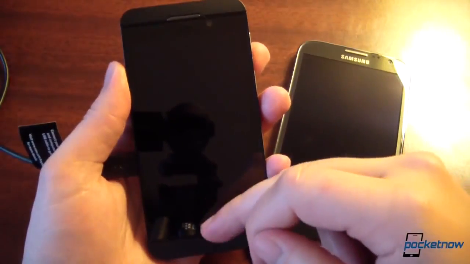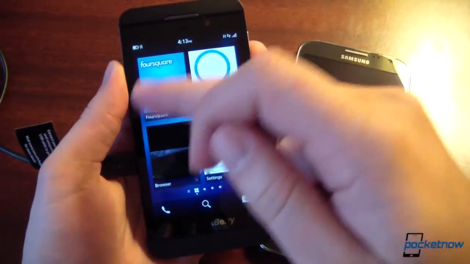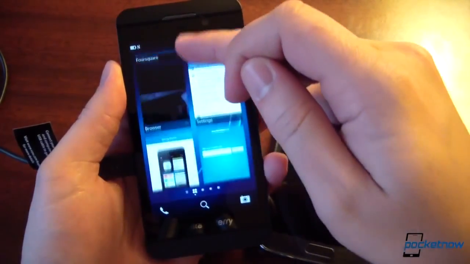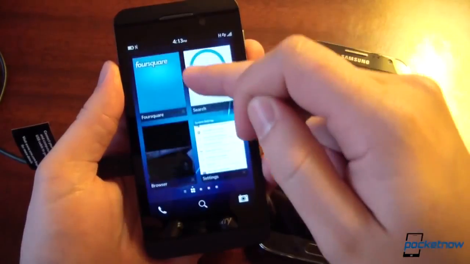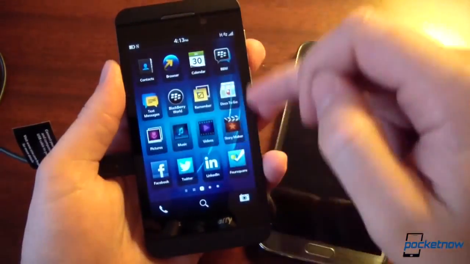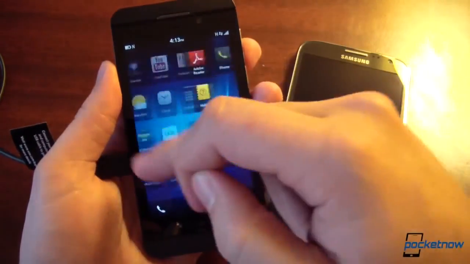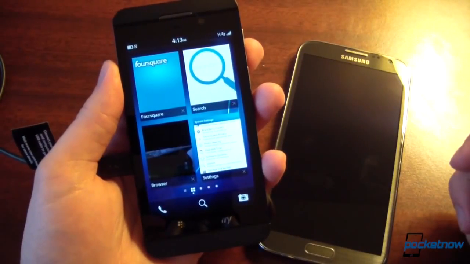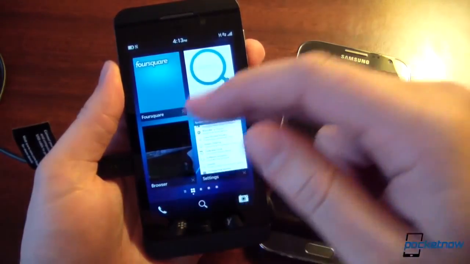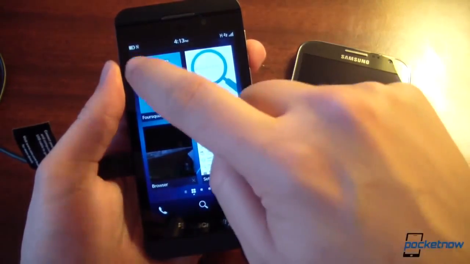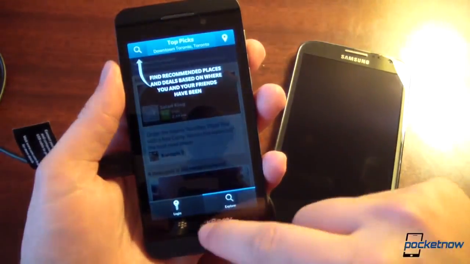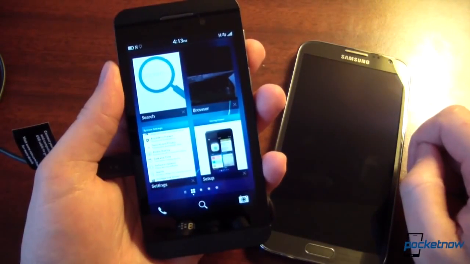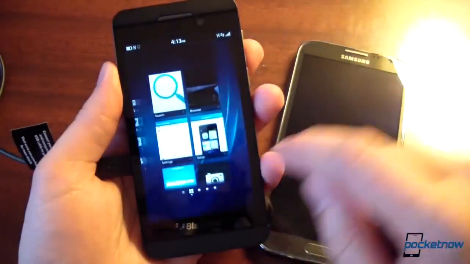By contrast, on the BlackBerry, once we get past the lock screen here, our recently used apps are front and center. This is the first page of the home page, and you can vertically scroll through your running apps this way. You have, of course, your app launching tray to the right here with its cascading icons, but the principal screen is the apps you've run recently and the apps which are running. So you don't need to take an extra step. These apps are already here. We can just tap on Foursquare and we're right in there. And if you want to get rid of one of them, you just tap the X to clear it. It's not necessarily a better way of multitasking.